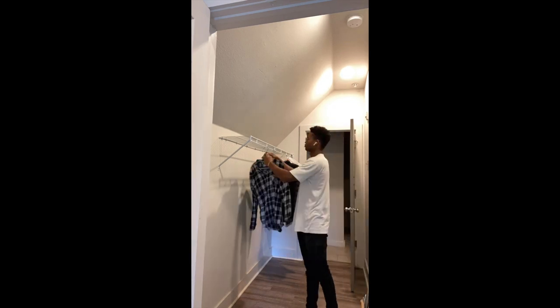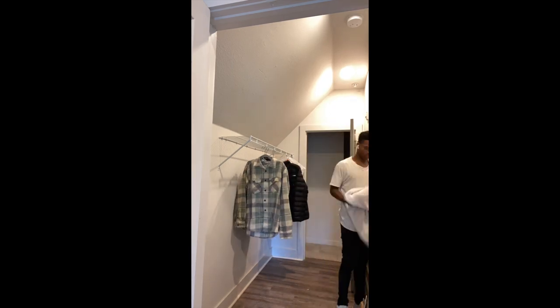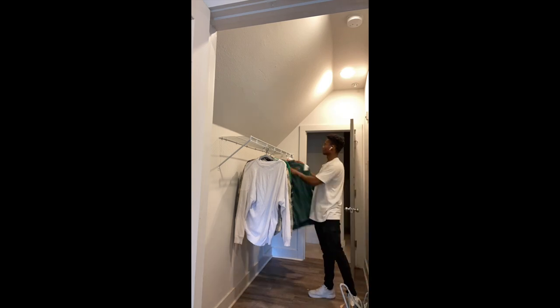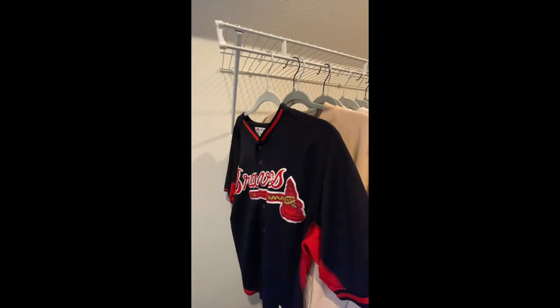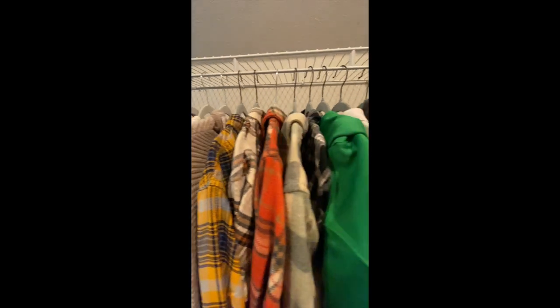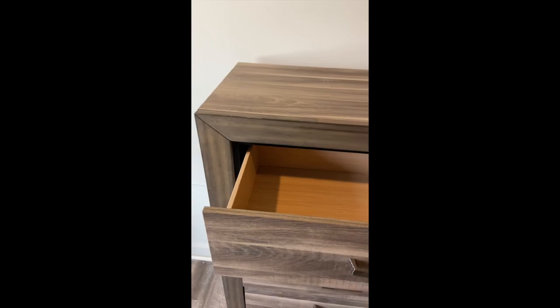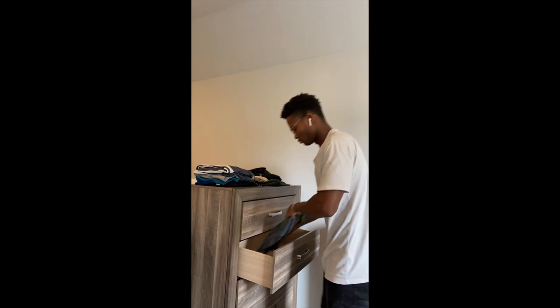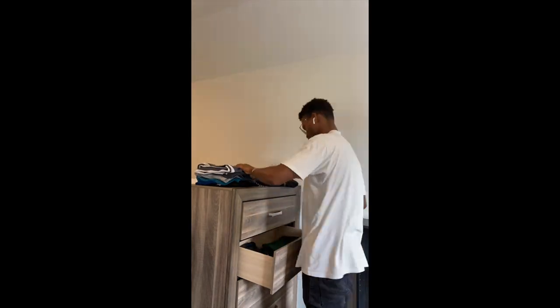Once I finished with that I went straight into the wardrobe. I like to keep my long-sleeve clothes hung up — this was also the most satisfying part of the move-in because there's no better feeling than taking your stuff out of your luggage and putting it into your new spot. As you can see the cupboard is very nice. Straight after that I dove into doing my folding, which is not the funnest thing to do, but the ladies love a neat guy so guys take care of yourself.